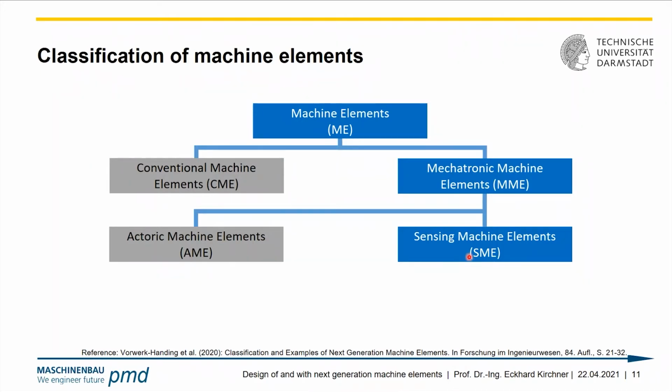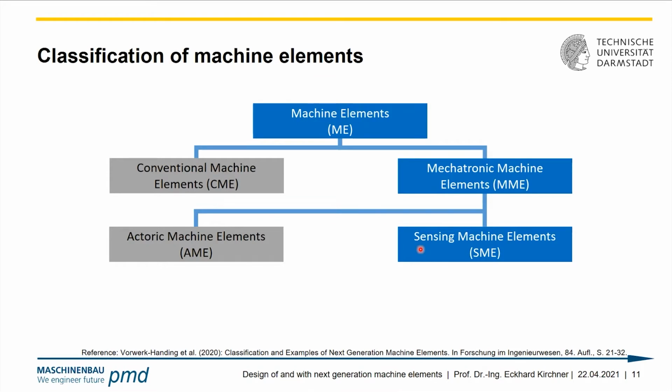We will focus on the sensing machine elements for the time being, just for the very simple fact that it's hard enough to bring the energy for a sensor into the machine element. If we manage that, if we have understood that, we can start getting the energy for an actuator into a machine element. It's again one order of magnitude higher energy requirement, which is increasing complexity. First, we want to solve the sensing machine elements.